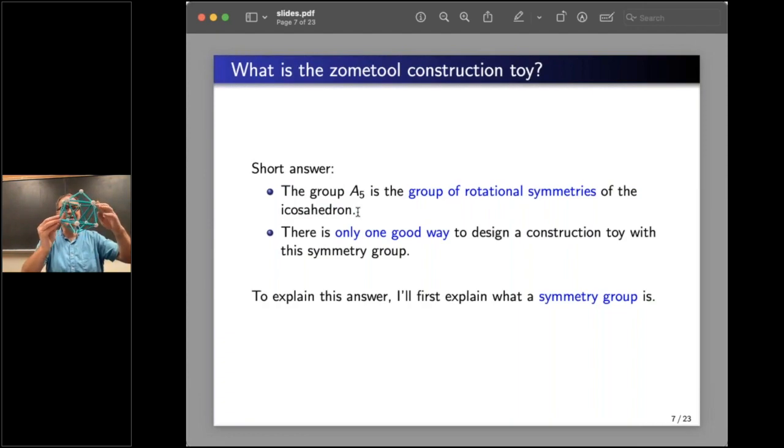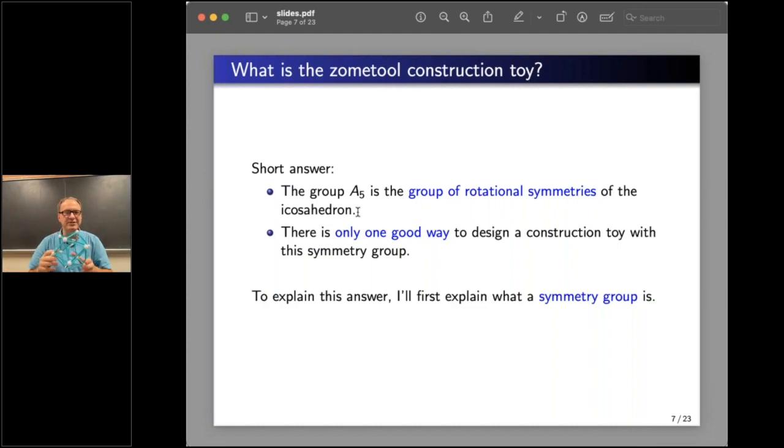And what are the group of rotational symmetries? Well, those are rotations that send this thing back to where it was. So, for example, if I take this thing and I make it 1/5 of a turn, then it looks exactly like it was before. But I can also, if you look through it this way, if I now, from this direction, take this axis of rotation, okay, and if I then rotate it 1/3 of a turn, it looks exactly like it was before.